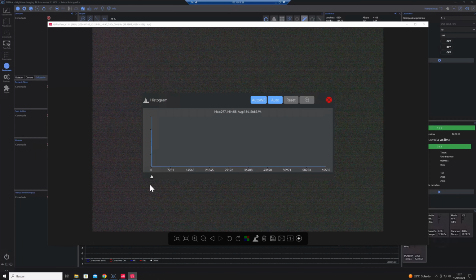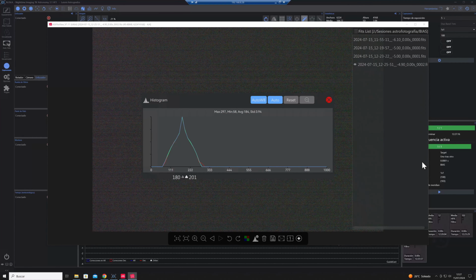About a year and a half ago, I already talked to you on this channel about how to calculate the offset or compensation for our astrophotography camera to avoid saturating the pixels on the black level side. That step allowed us to protect the weakest information, the darkest information, and to ensure that our darks and deep sky lights didn't have any zero-value pixels without information. If you haven't seen this video, I'll leave it here for you. Today we're going one step further.